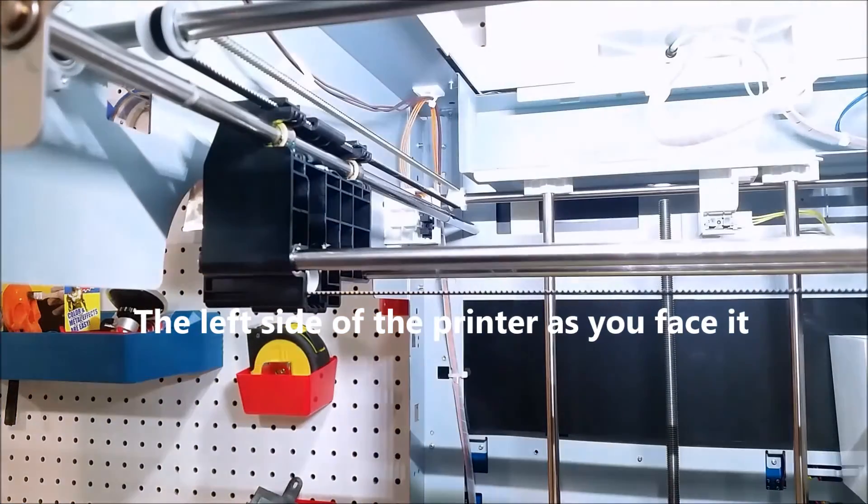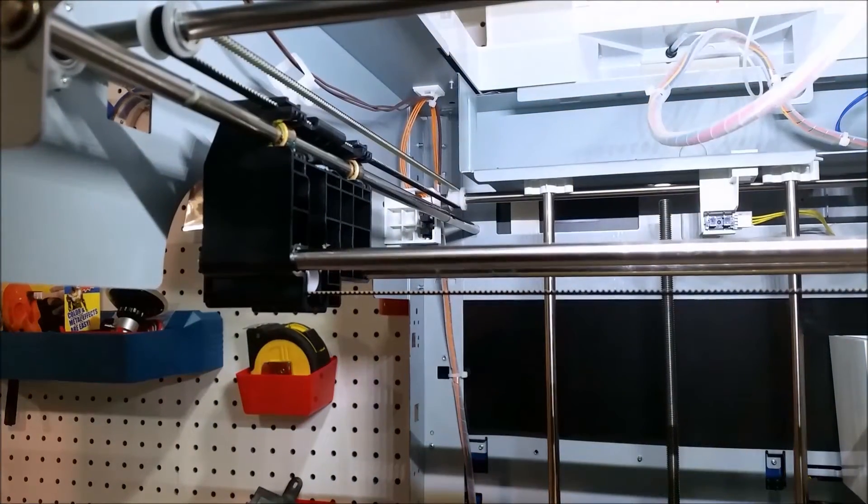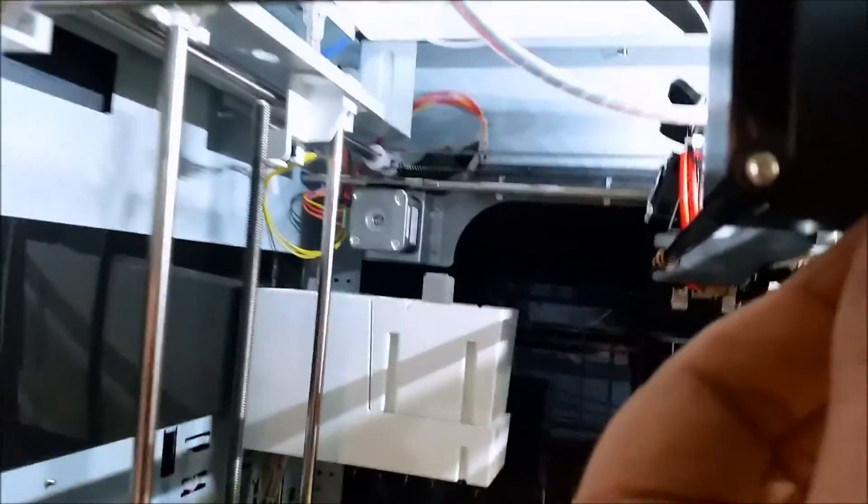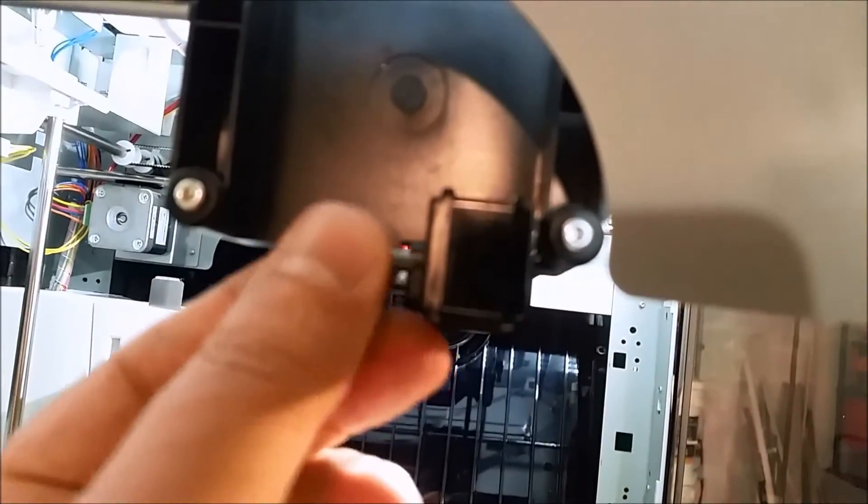And if I have that off, then basically I'm going to go around here. And I've already removed the screw, but there is a number 10 torque that goes in the side of this. It goes in the side of it here. I'll show putting it back in. So you take this screw out.